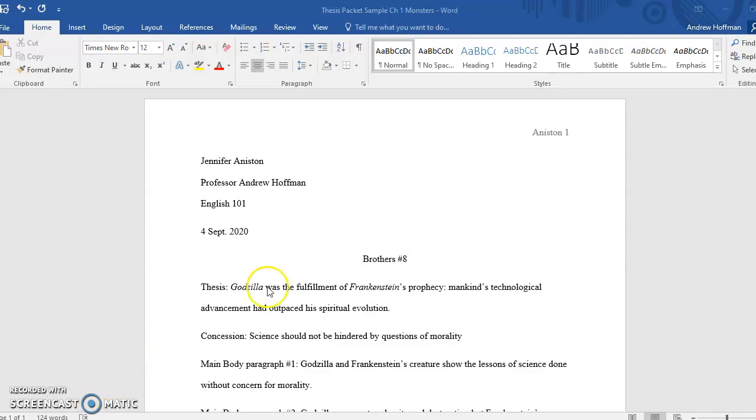Okay, so structure-wise, you have the last name and page number here. You have the name block over here. There's my student. You may have heard of her. My name, English 101, and the date the assignment is being turned in. Pretty straightforward, right?